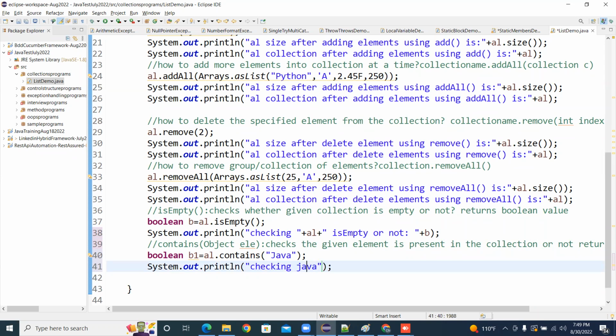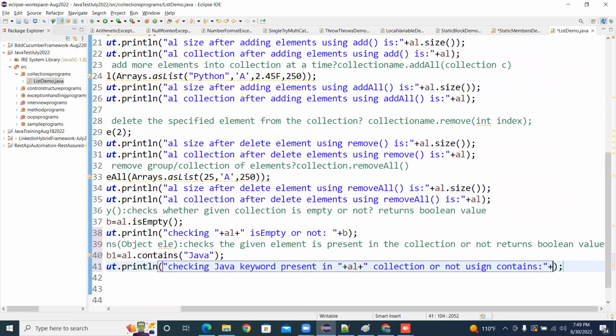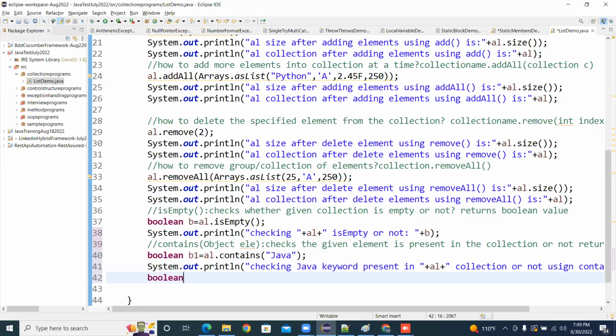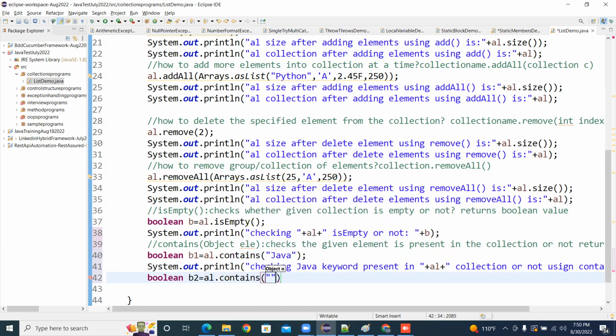Java keyword present in AL collection or not using contains, plus B1. Here, for an element which is not there, I will say AL dot contains selenium.